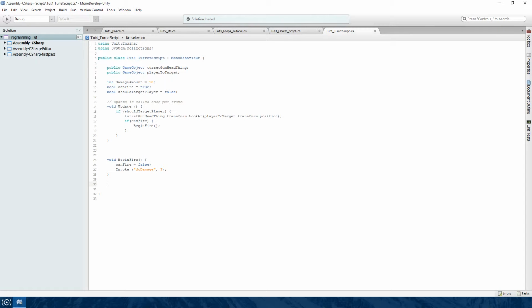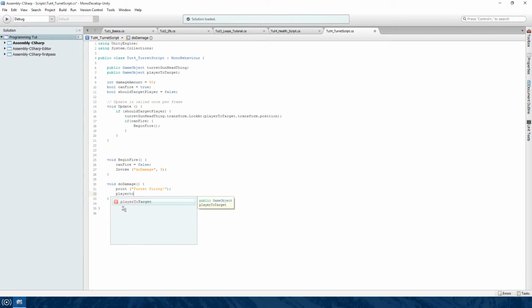I'm going to then make the do damage, and this is where things get a little more involved in terms of cross-script communication. Because basically what I want to be doing is sending the player a message that it should be hit. So first off, to make sure it's working, I'm going to print "turret firing". It's basically a way of just debugging, making sure that it's working as you intended.